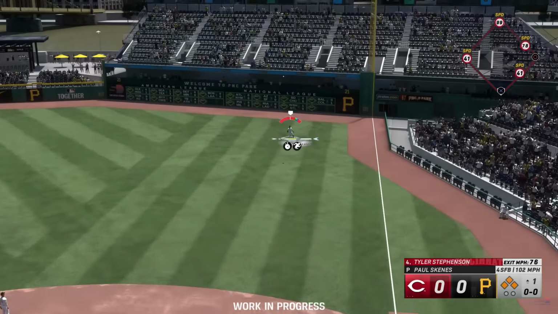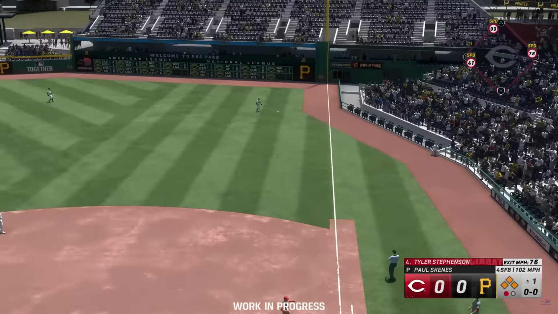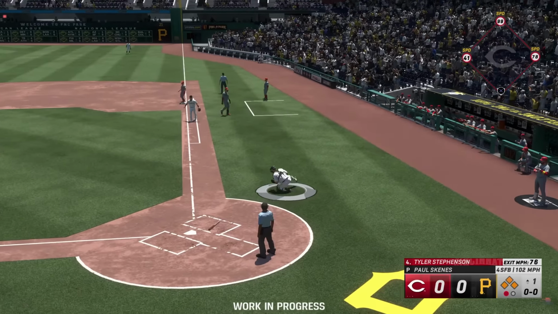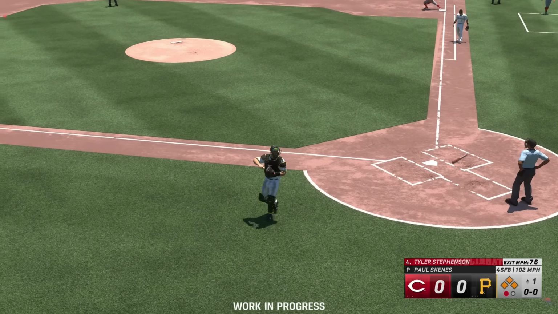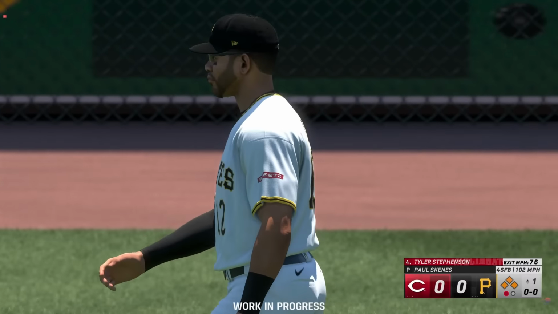And again, like everything you see on the screen, you have the option to turn them off. You don't have to play with these on. So it's really just for you. If you want them on there, you can keep them, or you can go into options and turn them off if you want a clean screen.